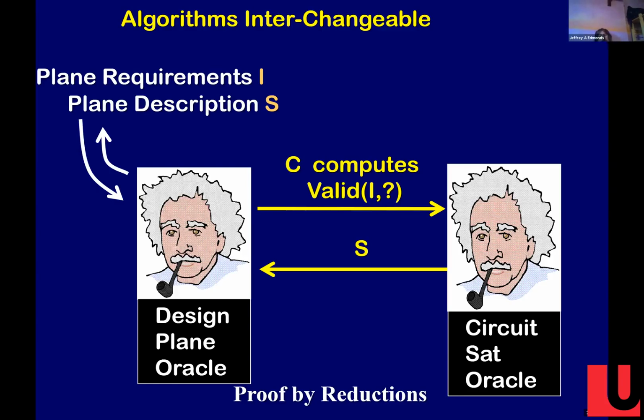Do you kind of get it? Right? This problem here, I'm given the description of an airplane and I want to find a solution such that if I plugged it into the Java program it would say yes. So we just convert the Java program into a circuit. And then we ask the circuit, hey, is there a solution S that if I plug it in this circuit, I get yes? Well, what is that solution? That solution is a description that tells me how to build the airplane. All right, that's all.